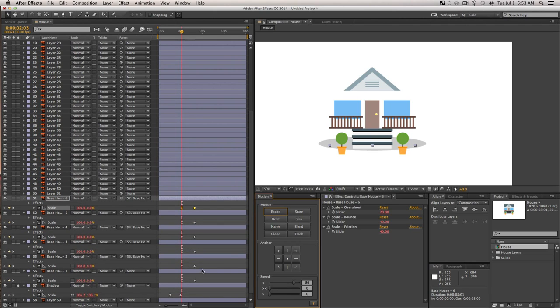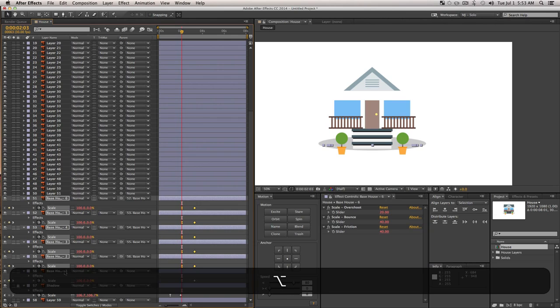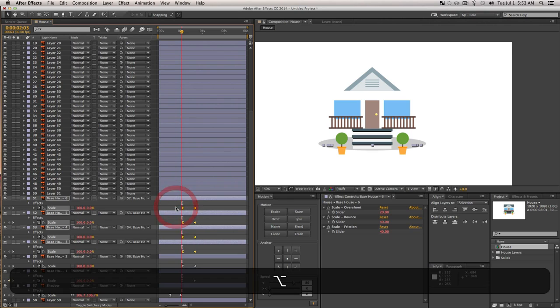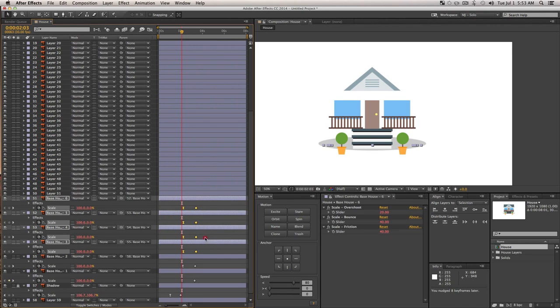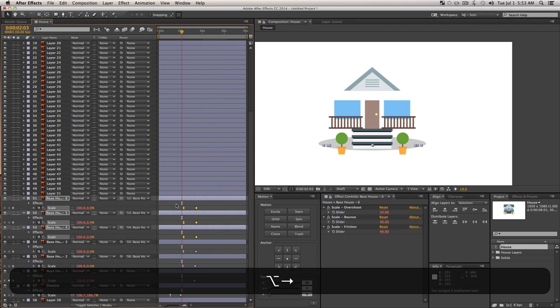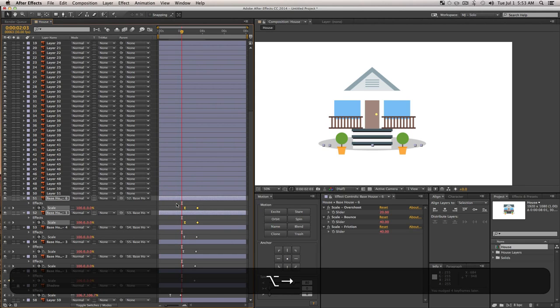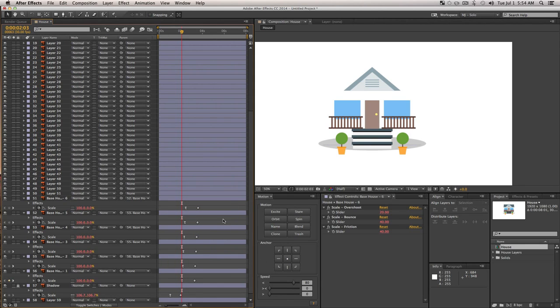Next, I'm going to toggle down, and let's grab everything past our base house 1. I'm going to hold Alt and press the right arrow twice to move over these keyframes twice. And then I'm going to grab the next portion, right arrow twice, and then we're going to grab the next 3 portions, right arrow twice, and this is going to just make a really interesting staggered effect, or staggered bounce. That just adds a lot of life to your animation. So that's why I recommend this thing. It just saves a lot of time.